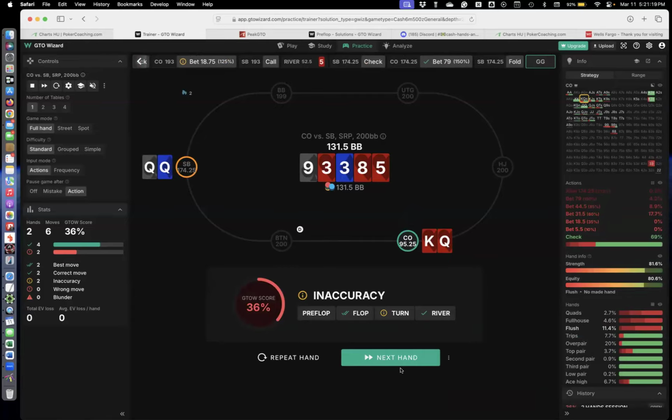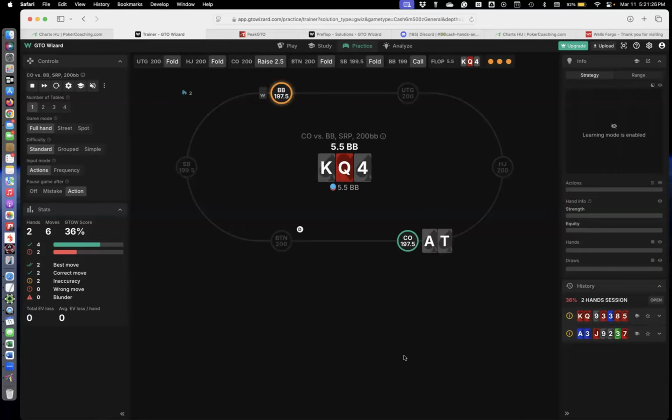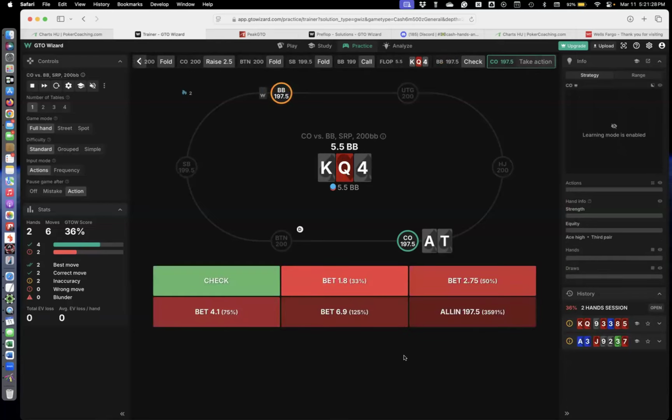All right, Bogdan, you are up. Okay, dokie. Let's see what we have. Oh, lovely. We're super strong in this situation. We can either check or bet small.